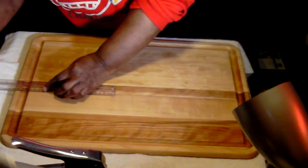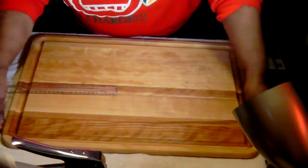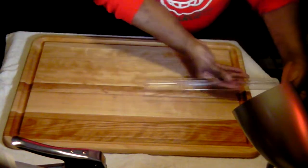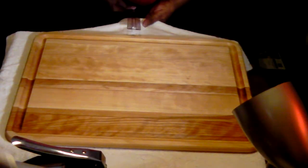Okay, I hear you. My Easy Press is saying it's ready. This is 3. This is a little over 3. So we're going to move this over some right here because I'm not going to cut that. Put this right here. Okay, that's 3 and a half. About 3 and a half. Okay, and this is 3. And we're going to move this just a little bit. I'm going to pick it up and move it forward. So it'd be 3 and a half on each end. How's that? Yeah, 3 and a half. And 3 and a half.